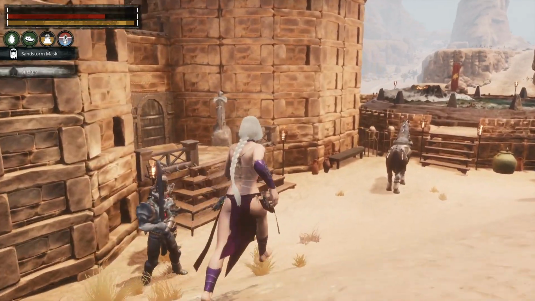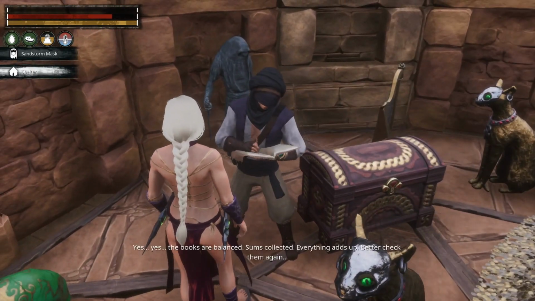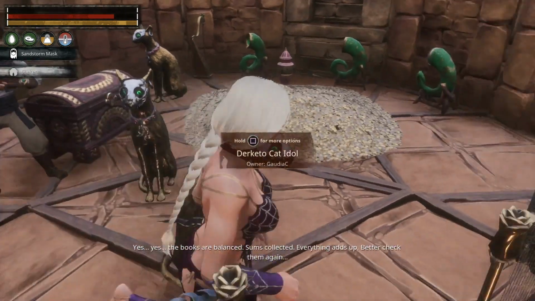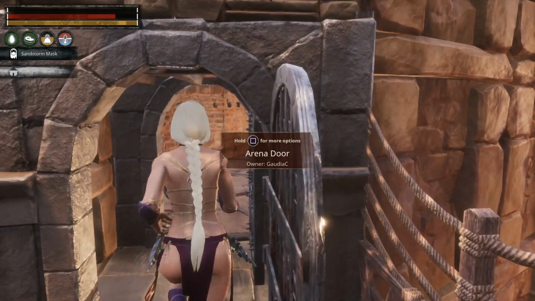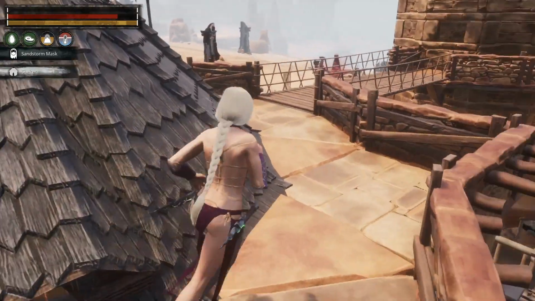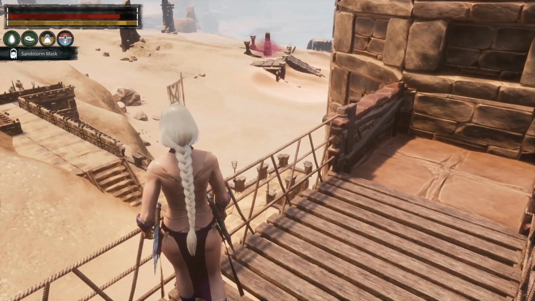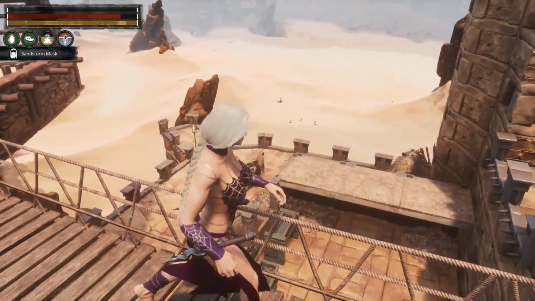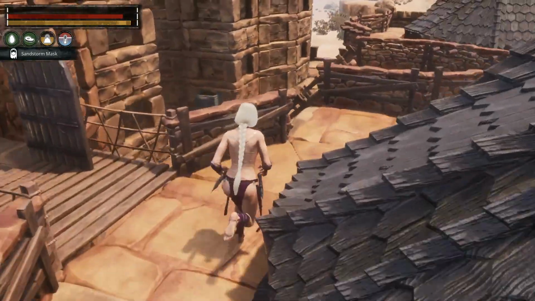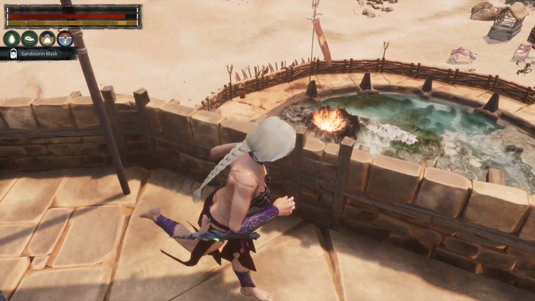I'm going to give it another go, just in case. Right, try this again. Yes, yes, the books are balanced. Sounds connected. Proclaim. Everything adds up. Scouting. Better check them again. Oh, dearie me. I'm honestly astonished. I know you've got that sort of dungeon over there, but you should be able to build down there, that sandy bit. And yeah, you've got that boss there, but still, all that is buildable. And you've got loads of room on the other side here. So why can't a Stygian camp appear somewhere down there?